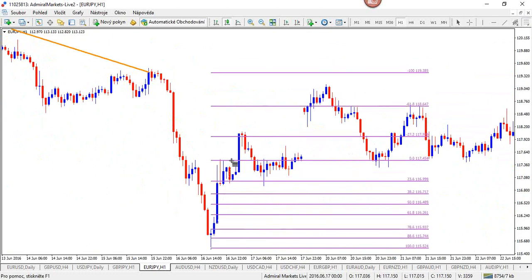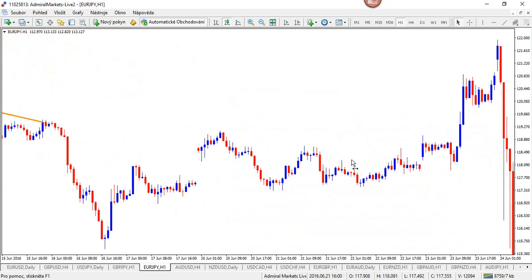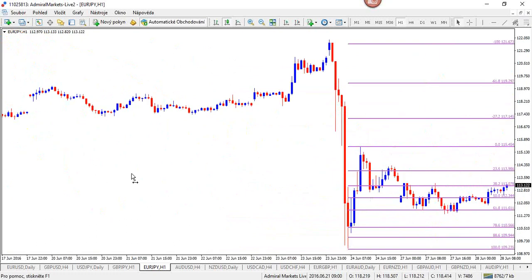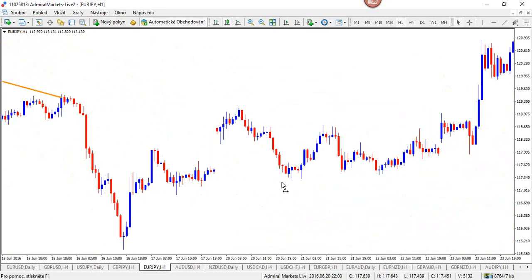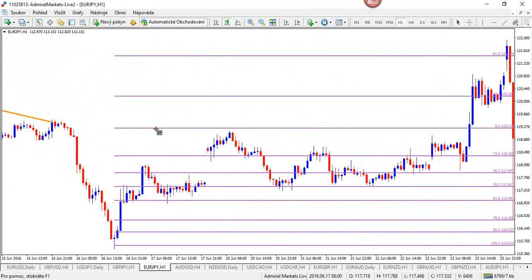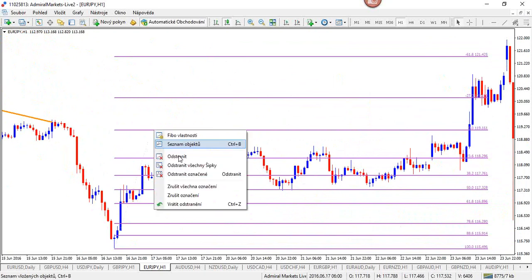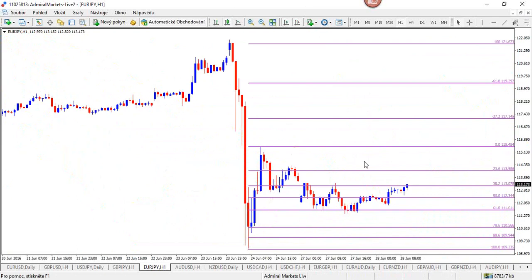Here or here, we're also at targets, as you can see. Here too, minus 61.8 turn. All right, those are examples of turnarounds at the targets. So that's what I'm looking for today specifically.